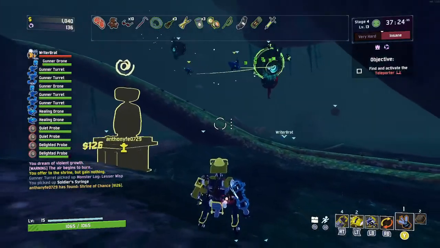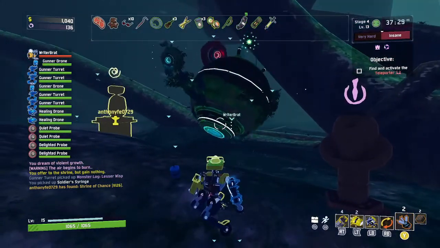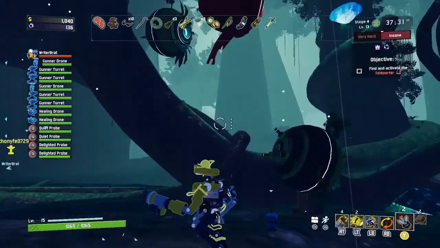Here's a mushroom here. Come here. No, don't step on it. It boosts you to an area. Come use this thingy. See if you get an achievement.